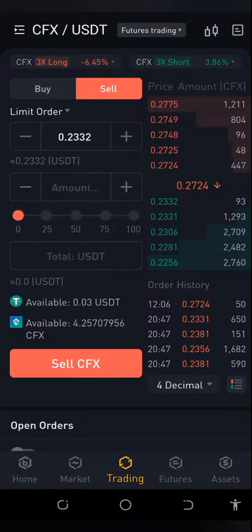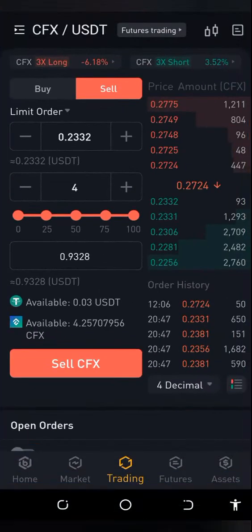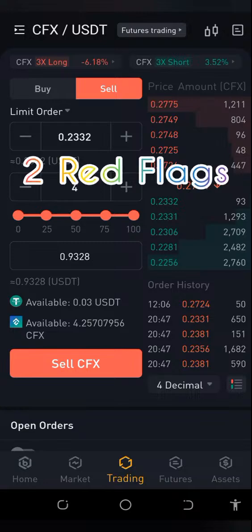Let me just try and pick this one. Let me tell you what's going to happen. I pick the first green, and I'm going to get less than my money. Can you see? I'm going to get 0.93. That's what's going to happen if I send in the remaining $99, because I was going to start racing down to send the $99 and see what we'd get, but this is obviously not going to work. So I'm sorry, I'm not going to proceed with this trade, because I've seen 2 red flags.